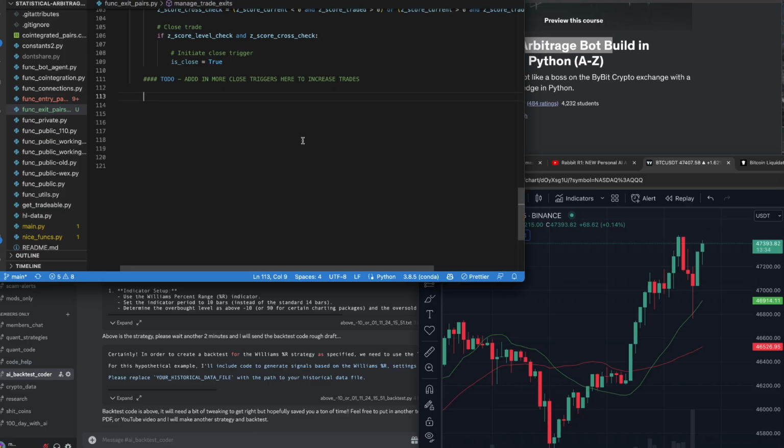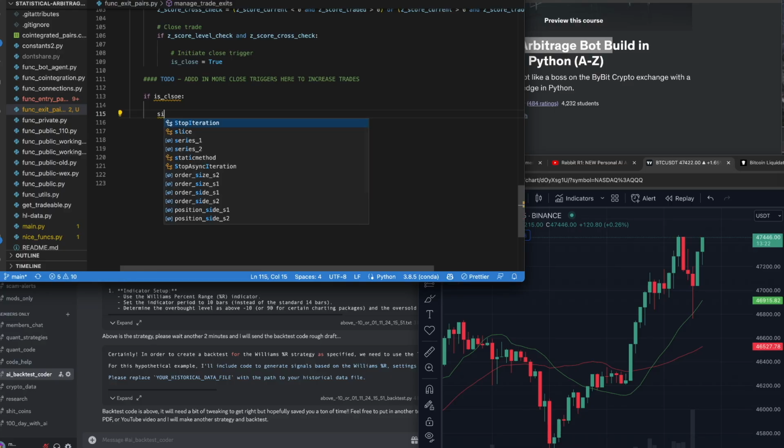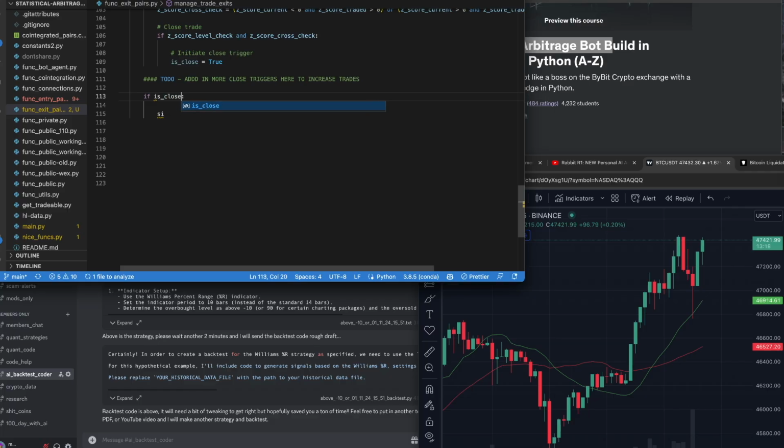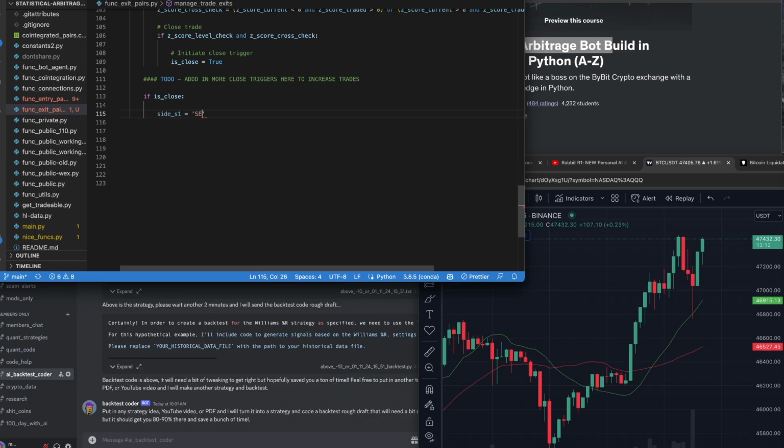I think I need to not do that. I need to write it out because I'm gonna mess it up if I don't. So if close or is close, then come on, Moon. Spell right. Is close. Side S1 equals sell.